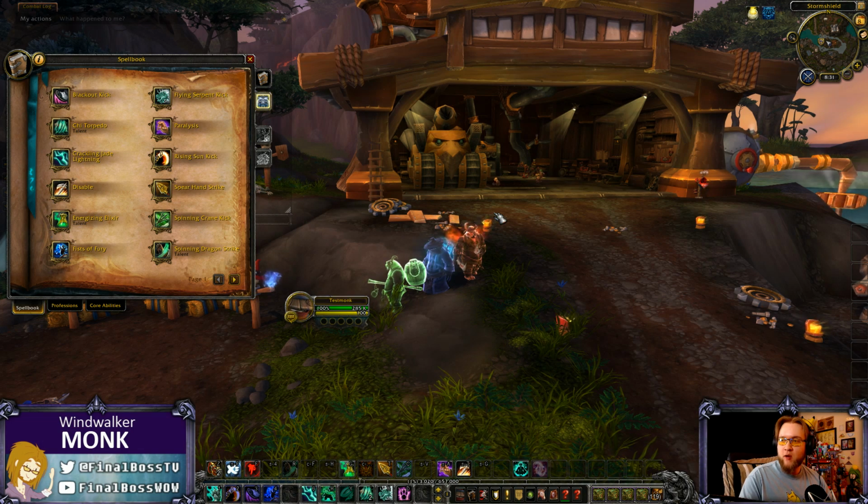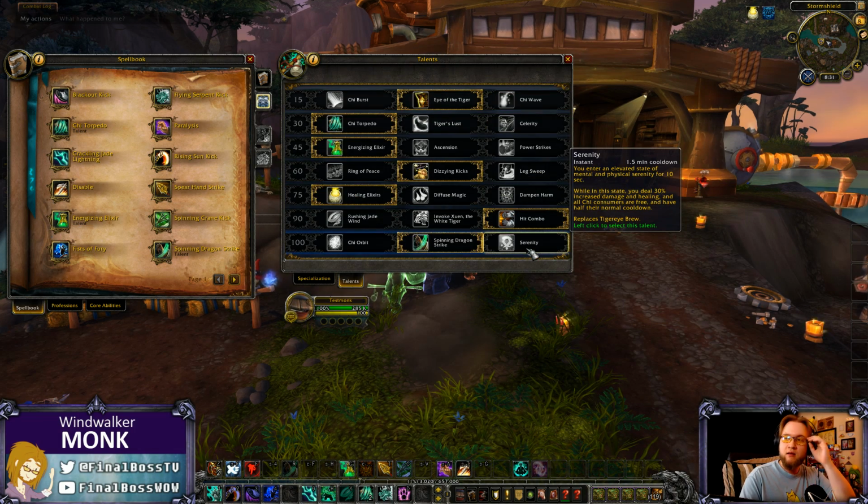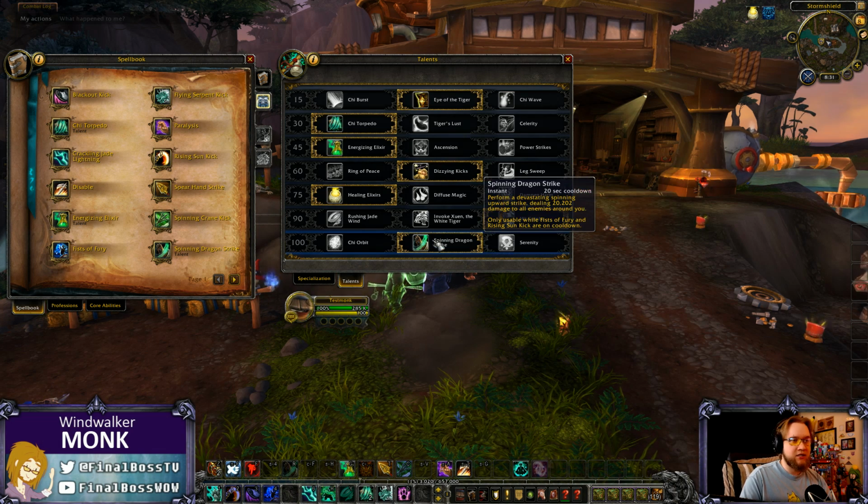When you activate Serenity, you will cause both Rising Sun Kick and Fist of Fury to go on cooldown, which is incorrect. Serenity is supposed to allow you to cast all of your spenders without them costing chi. That looks pretty bugged right now. Spinning Crane Kick, also while under the effect of Serenity, is consuming chi and should not. And then Spinning Dragon Strike needs to have the range of its AoE denoted. It doesn't actually say how far away you AoE, it just says around you.